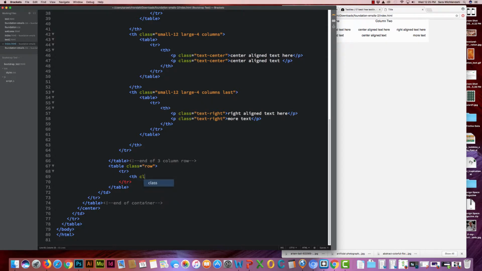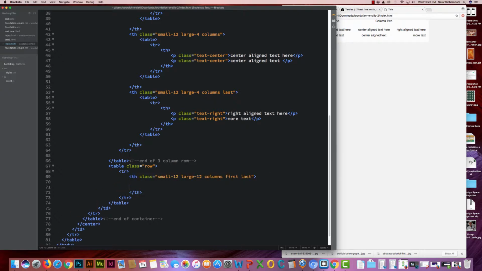And I'm going to give that the class of small 12. This is probably seeming familiar already. And then large 12. So this is going to take up the large 12 columns, first and last. So this is going to take up the whole thing.